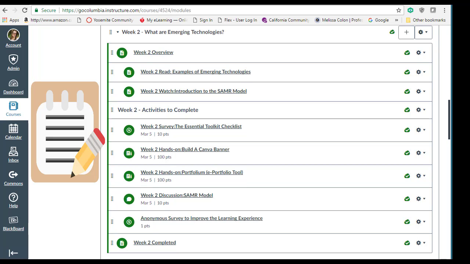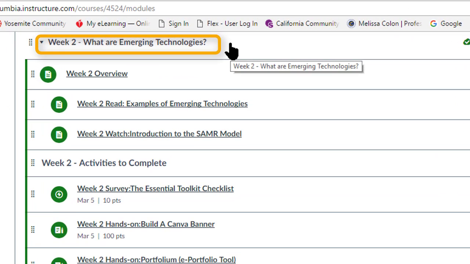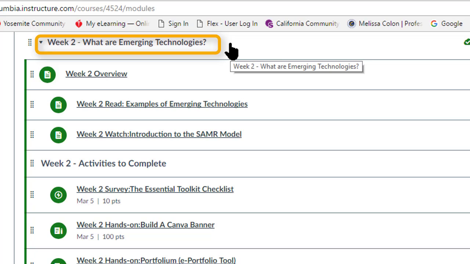Let's get started and just look at a learning module from start to finish in the linear way when you can go through the modules in Canvas. We have a title of a module. I think it's important to make it very descriptive. That way your students know what to expect, what's going to be inside of the module.